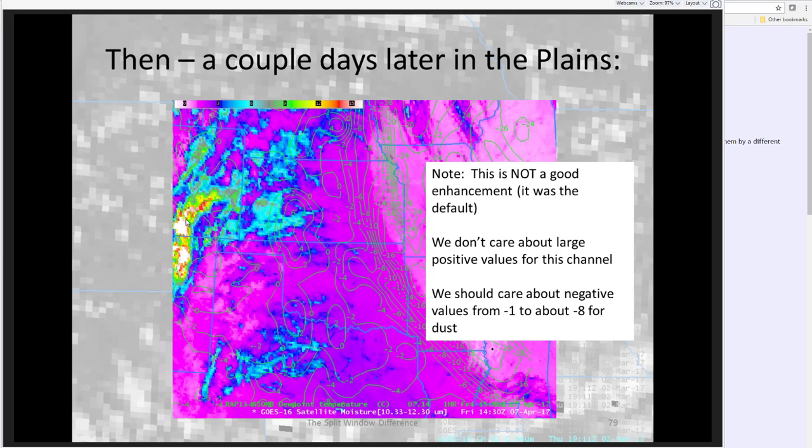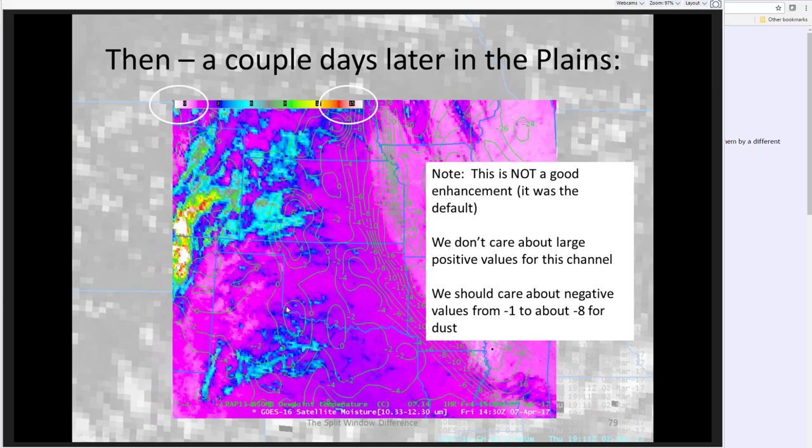And you get these white where you have 10 to 15 difference in temperature, but those are with cirrus. That really is not what we're looking at this channel for. We're looking at the channel for the differences in the low levels of the atmosphere. So your eye is drawn to areas that aren't really that important. The other thing is that low values can also be important.